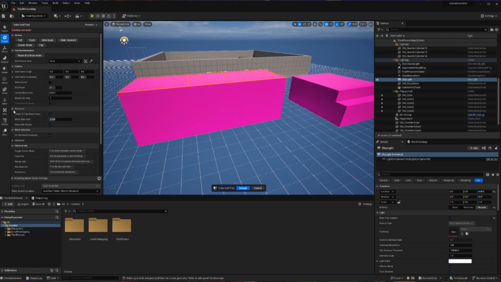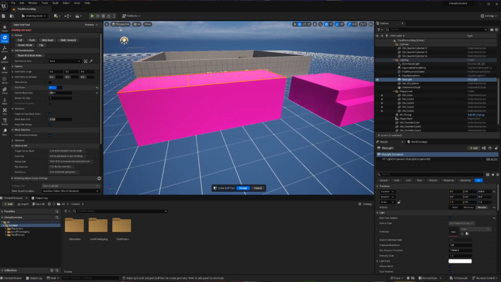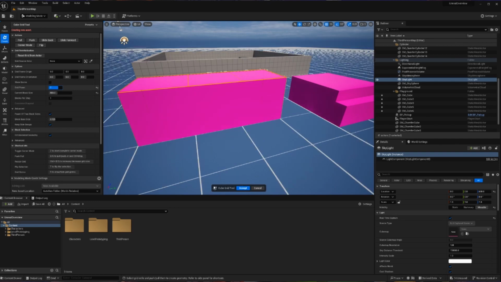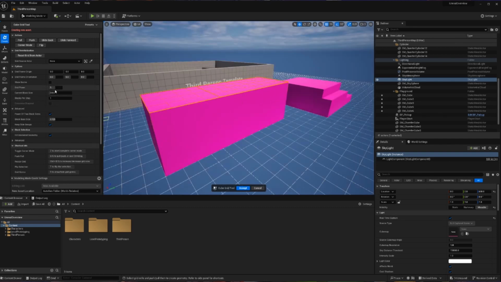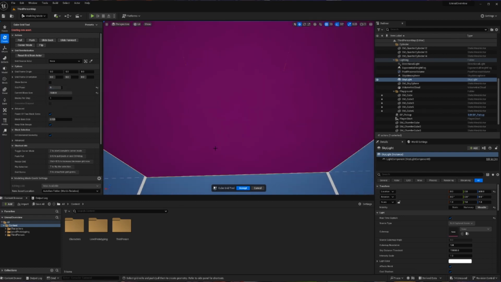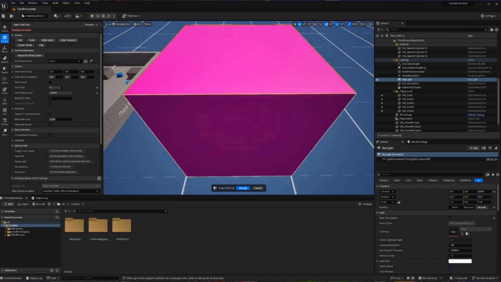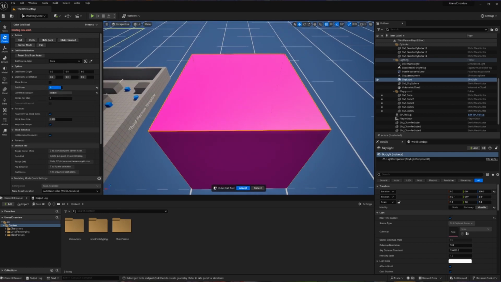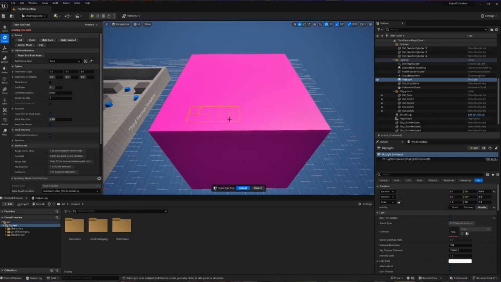And that is because in the advanced settings here, we have the power of 2 block sizes enabled. This means that as we increase grid power, our current block size is going to increase by a factor of 2. Which is why as we go to 6, it increases to 200 and 400 as we hit 7. But regardless, if you wanted to create a big selection at first, let's say we wanted to just create this square, we could then fly up to the top of this square and change our grid power back down to 5 and create finer details inside of this big selection that we had started with.